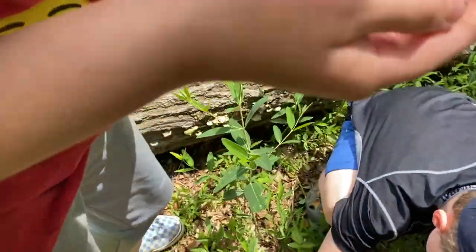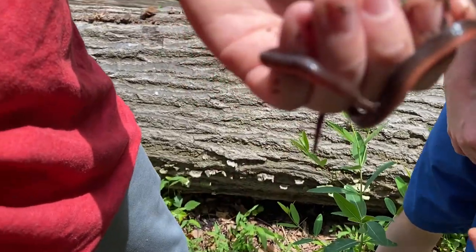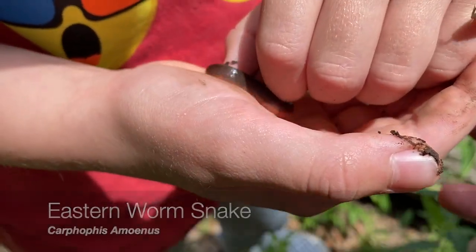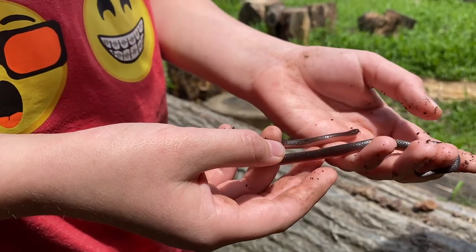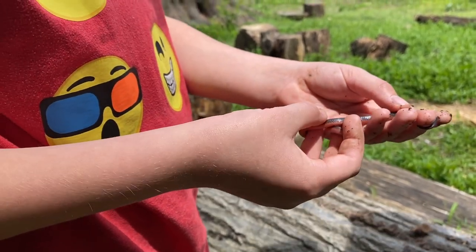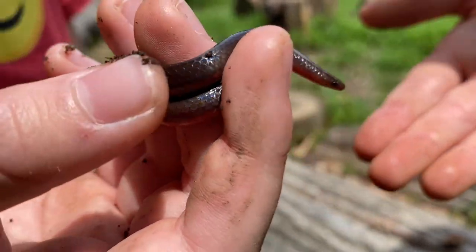It's a worm snake. I'll hold on to it — that's a worm snake. Look at the belly. What we found in Texas — this is a blind snake. So the pink belly is what tells you it's a worm snake? The pink and gray top. Blind snakes are basically this, but they're like all just pink — the whole thing.